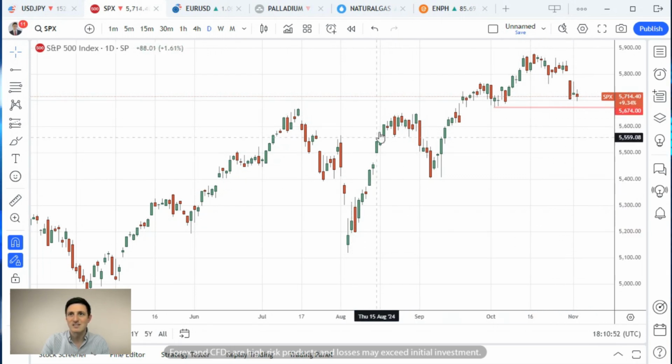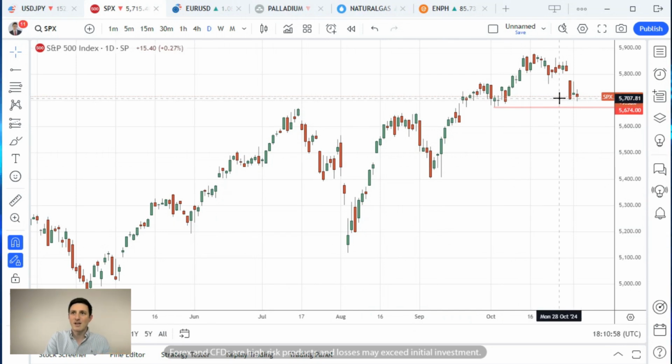A break below that level does negate this uptrend that we've been seeing over recent months since the lows in August. But nonetheless, we're looking at a market that I think towards year end generally should be on a positive footing. And certainly if we get through this election with a result that markets think is palatable, I think the bulls will be back into place soon enough.